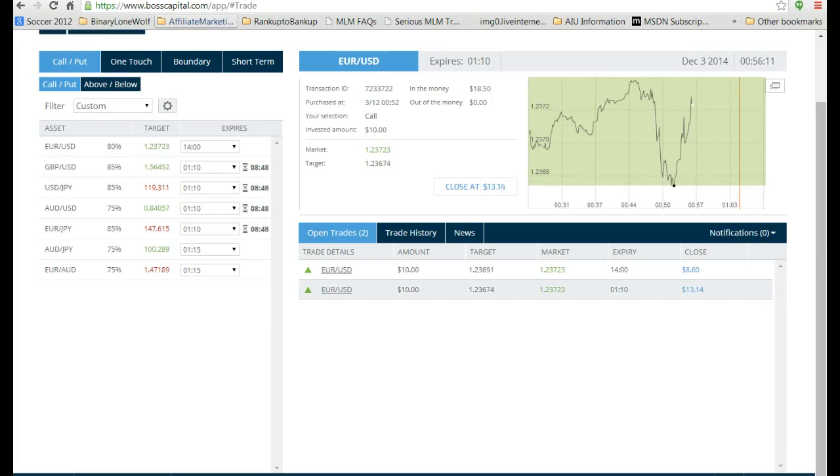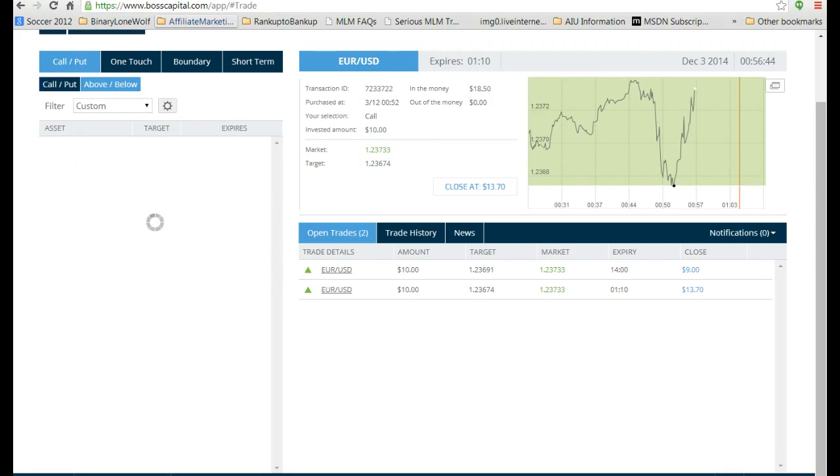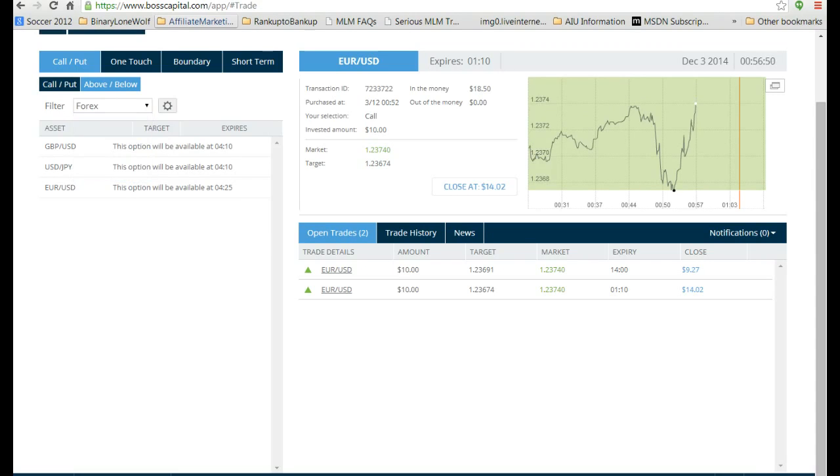Right here, this one is actually in profit. And this one is going to offer you a slightly higher payout right now, and it changes. The closer it gets to the expiration, the dollar amount will change, so just keep that in mind. You'll have to play around with it to truly understand it, but as you can see, these two trades right now are currently winning. This one, I'm just going to go ahead and let it ride out for the sake of demonstration. The above and below, I do not trade that. I'll be honest, I don't fully understand it because I've never had a desire to learn it.